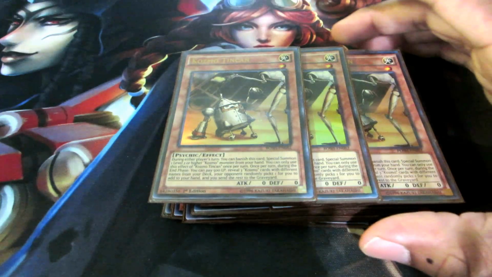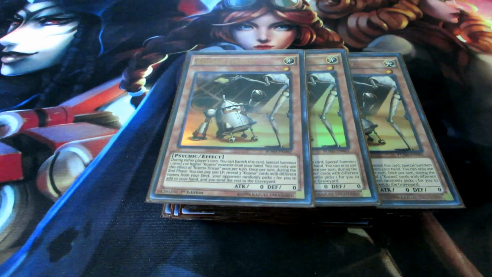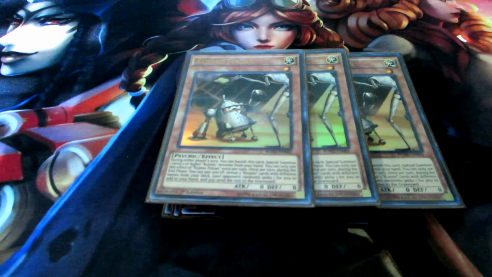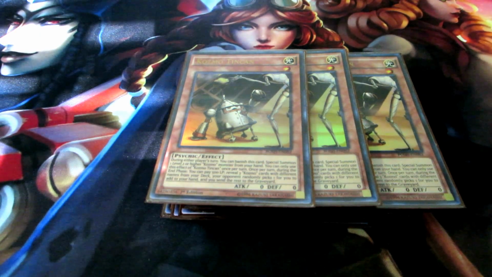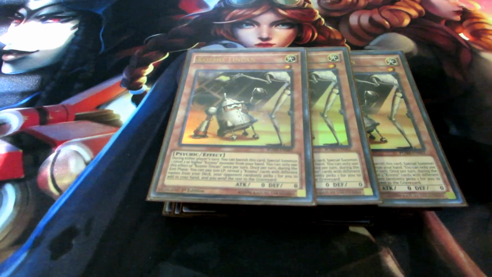Tin Can is the lifeblood of the deck. He is the one that gets some of the consistency going. He searches out your Kozmo cards, gets them into the graveyard, also gets them into your hand. So when you use Tin Can, you can't really lose. So I like running that guy. And then we're going to go on to the spell and trap lineup.